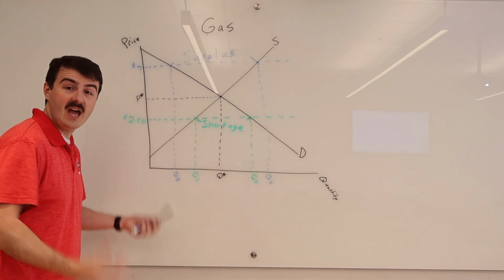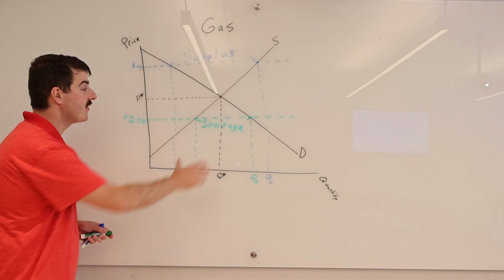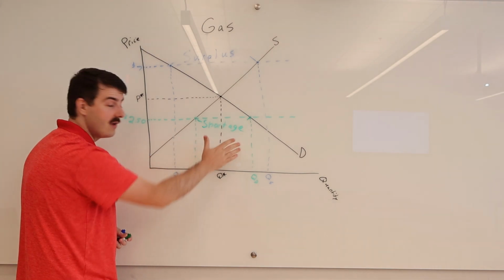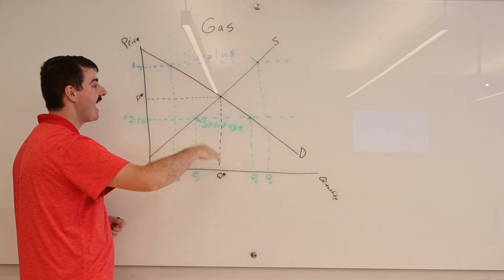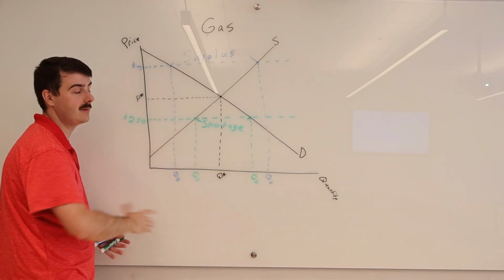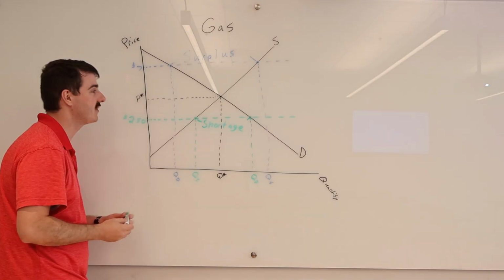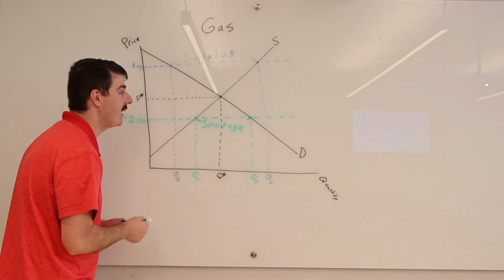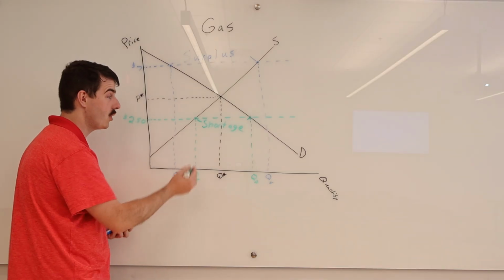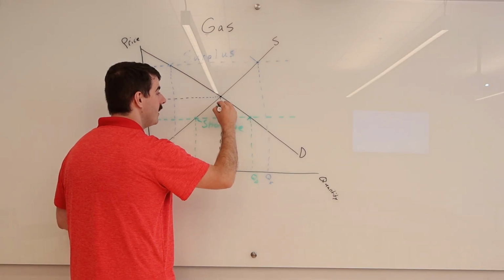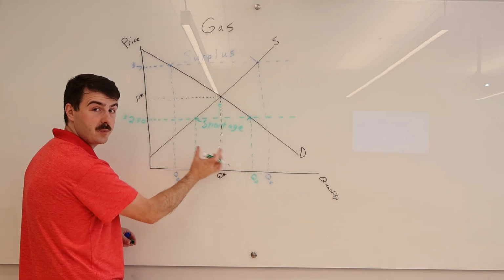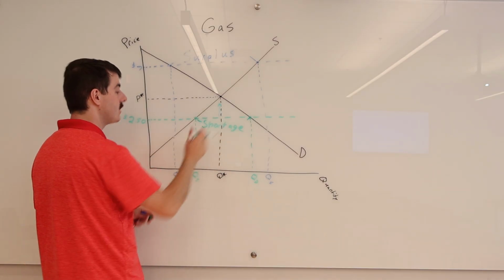So we take these two forces together. Of course, what is this going to say? If there's buyers in line around the block trying to buy gas from this guy, and he's not excited about selling his gas for less than he really wants to sell it for, if he's got lots of buyers, what should he do? There's a shortage. He should raise his price.